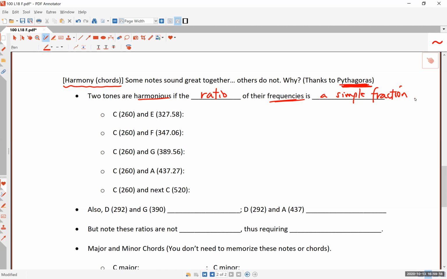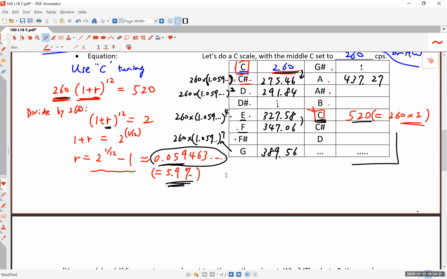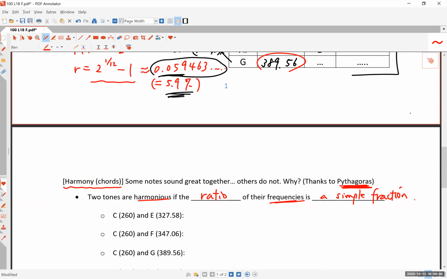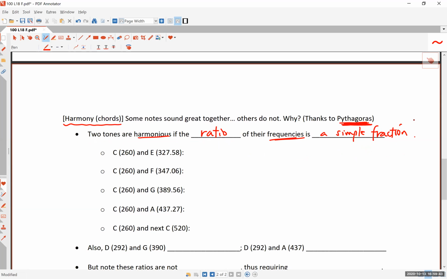Now, over here, I deliberately did not fill in all these details because it would have taken a lot of time, but I put key elements in here. For instance, I started with C, I have E, I have F, I have G, and I have A, because these are the important numbers in the scale of C major. So compare, for instance, C and E.